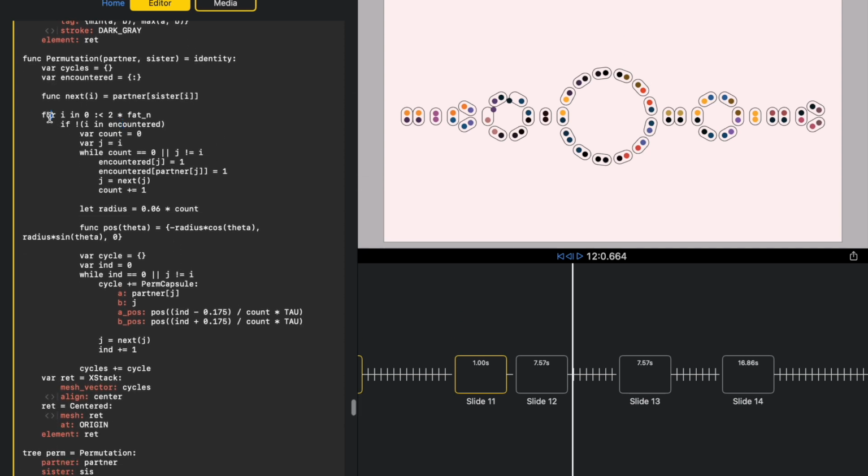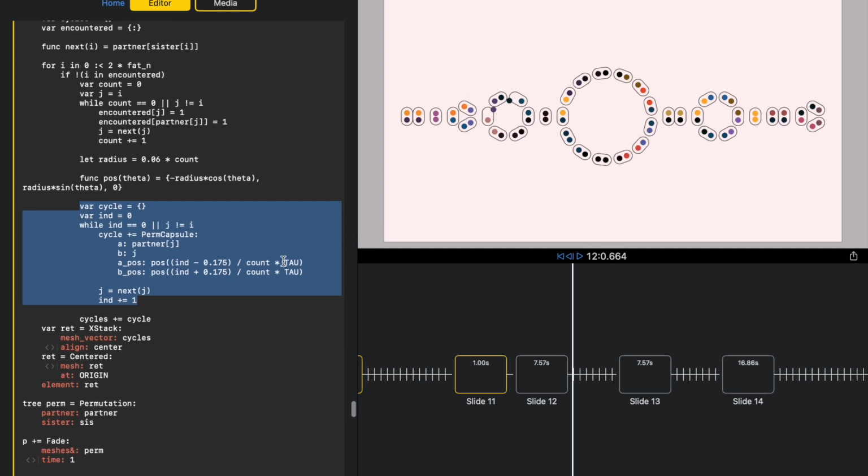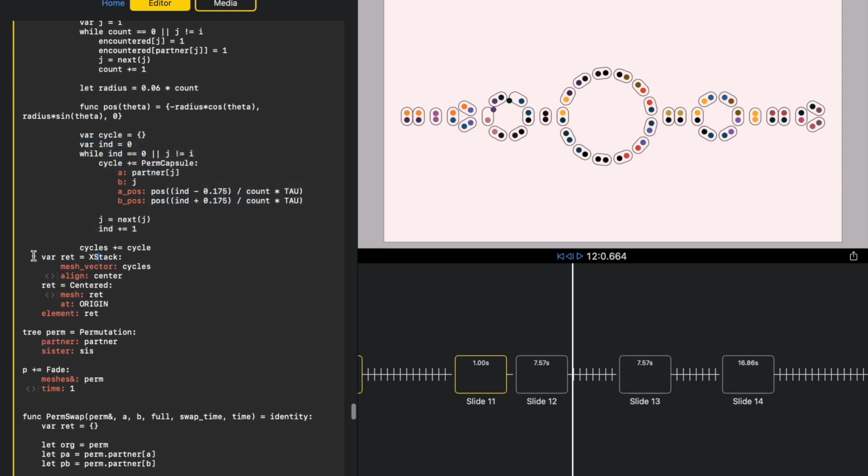Okay, so for actually graphing the cycle, what I'm going to do is see if this node has already been handled in a previous cycle. If it hasn't, then let me just make the count. I need to count the entire thing to know how big to draw it. And then from here, let me go through the entire thing and place a node at all of the given theta values. Okay, and then we just center it and place them in a line.